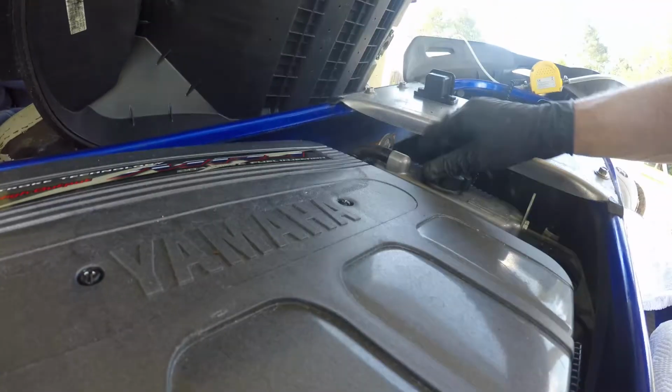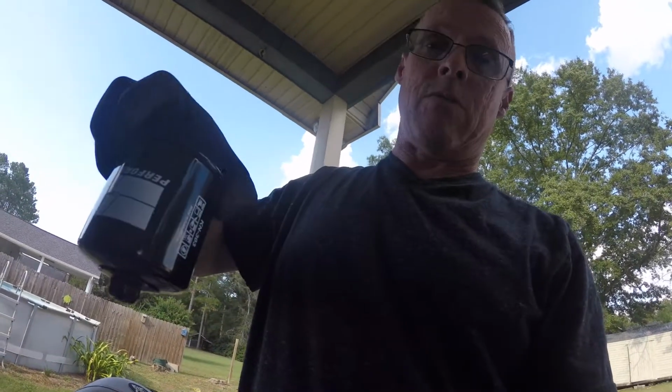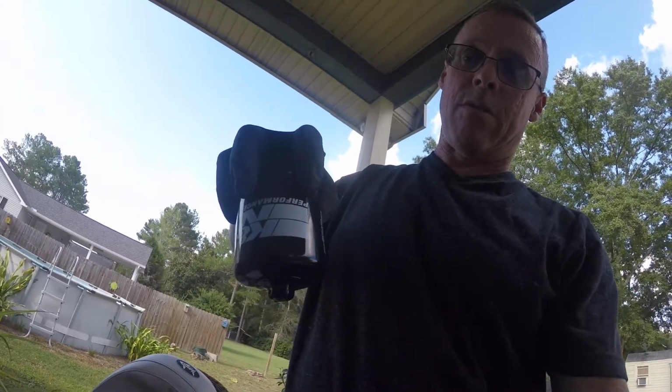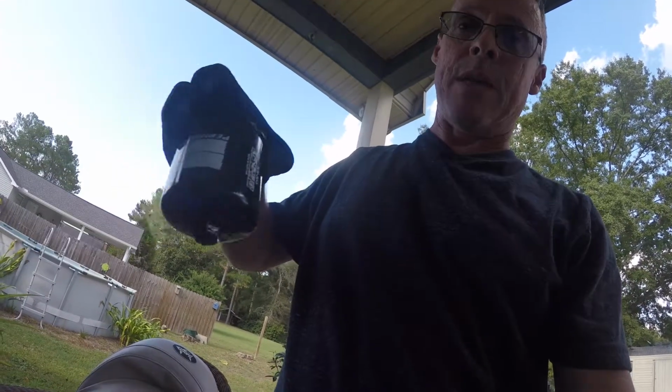I didn't tell you, the other reason I use the K&N filters is because of what I run into being in the salt water. Nothing bad about Yamaha, but their oil filters rust around the edge. I filled this up with oil, rust right around the edge here. I haven't had that problem with the K&Ns. I don't know what kind of powder coating or paint they use, and I didn't like that because it gets oil leaks and all that, and I didn't want it.